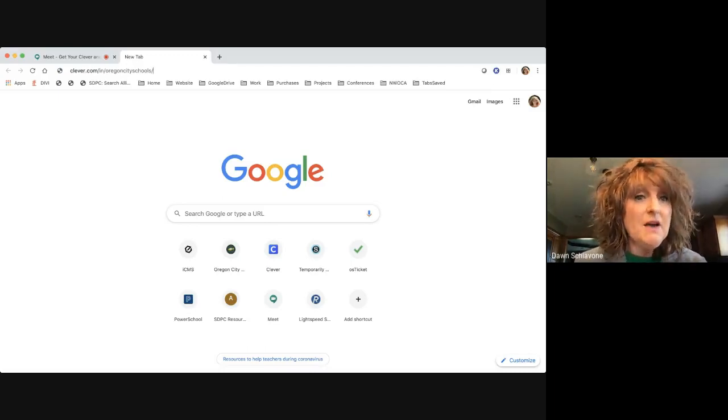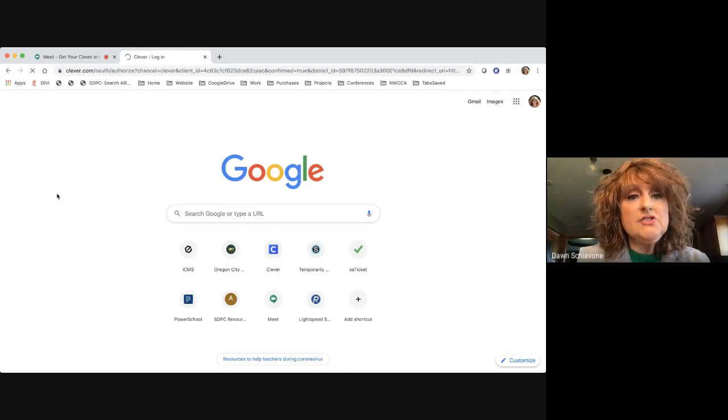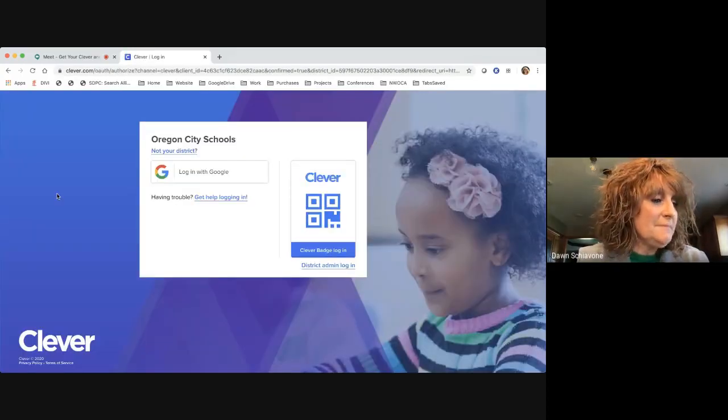It's just a matter of you, as needed, getting back and forth between those 2 tabs so that you can see what I'm doing while I'm doing it. I'm hopeful that you have typed in clever.com/in/Oregon City Schools, and it should take you to a screen that looks like this.